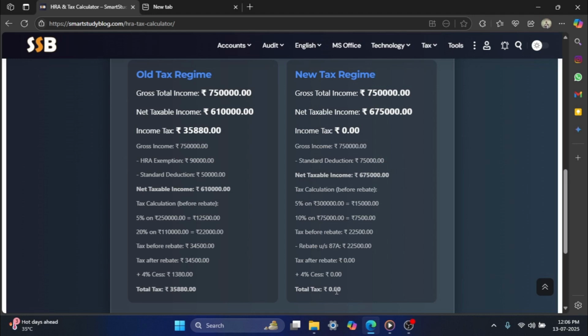Which leads to a final thought, maybe something to mull over. This tool is clearly more than just a calculator, right? It's like a window into more proactive tax planning. So the question is, how might using precise tools like this, maybe for other financial areas too, transform your whole approach to financial well-being? Not just during tax season, but all year round, empowering smarter choices. That's a great question. Moving beyond just compliance towards actual financial optimization using accessible tech, it's something worth considering.